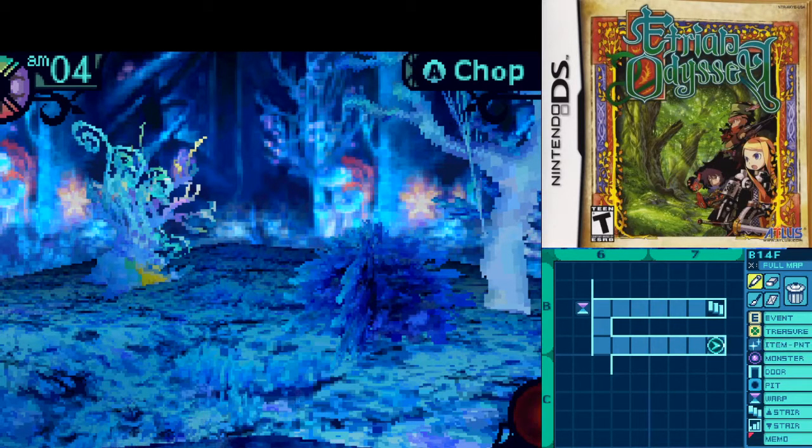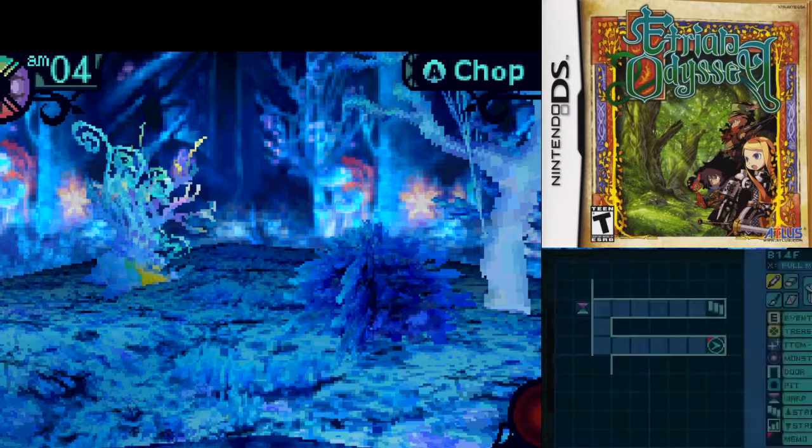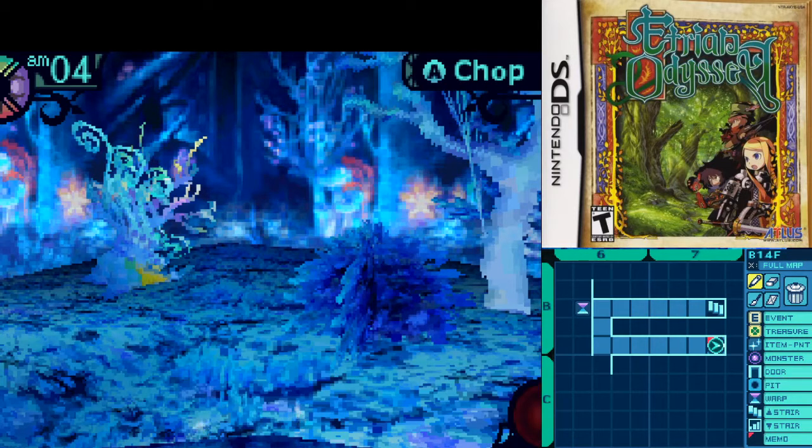Oh, hey. Gather spot. Chop, chop. I'll have to bring a chopper person down here. Chopper. That was the name of my chop person anyways. Might as well grab what I can. Bug nest. Oh, nothing, of course.